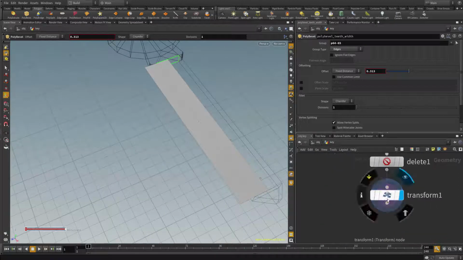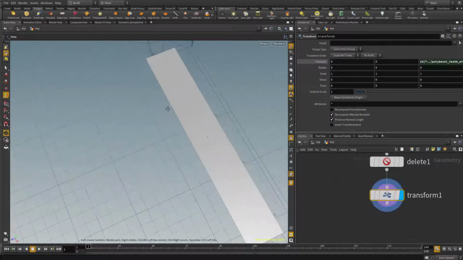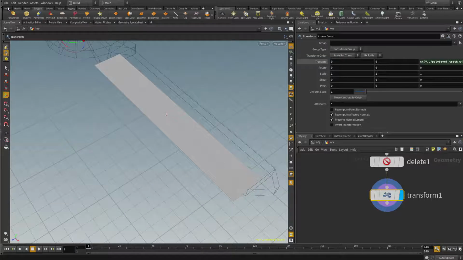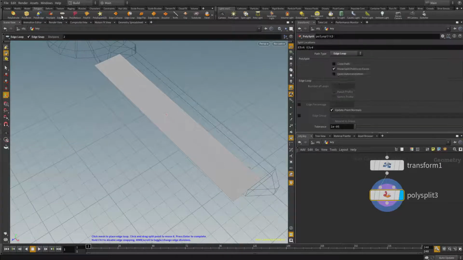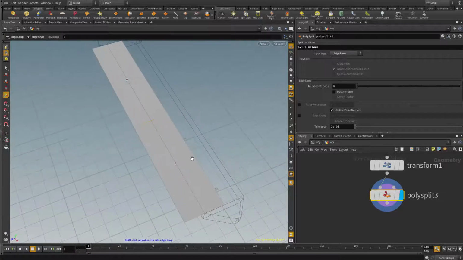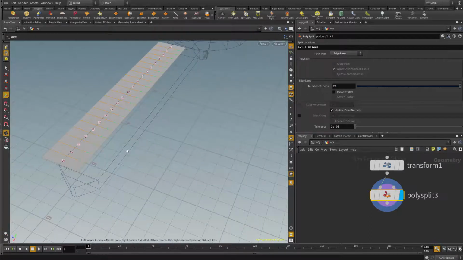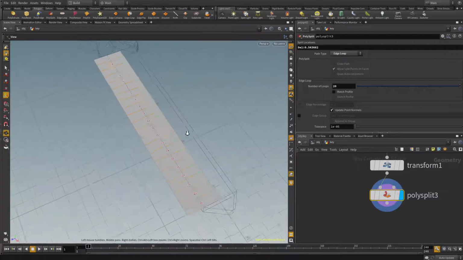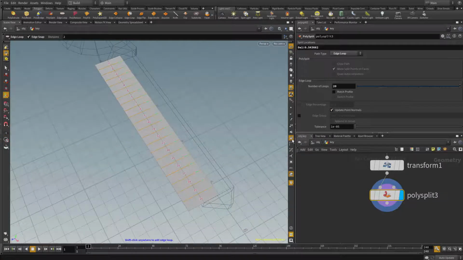So afterwards, I'm going to give this guy some edge loops down the way in the middle. That's going to be underneath the polygon edge loops. I'm going to click there to create one edge loop. Then I'm going to change the number of loops to something higher. I don't know, 20 maybe, to create a lot of loops so that I can make some variations on the edge. I don't really need to see the number anymore.